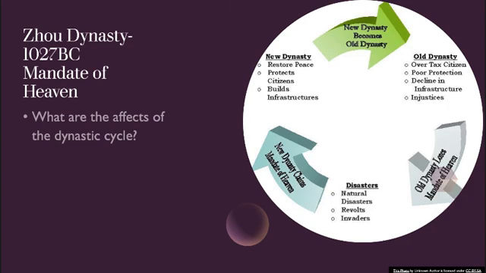Time goes on, and corruption begins to sneak in as the king only helps out his own family members. As the king discovers just how wealthy he is, and will live an absolute life of luxury while his people starve to death. You know, some of these dynastic kings in the Zhou were like, they would bathe in milk. Milk. Like, imagine how much milk it takes to fill up a tub.